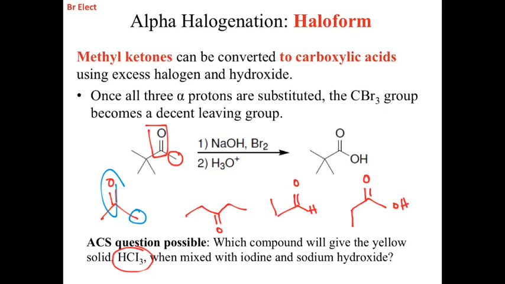As far as lecture goes, I might play around with it and see if we can't use it to form a carboxylic acid and maybe do something with that acid. I don't know. More than likely, you'll just see it as a question of which of these is the proper functional group. And that is it for our halogenation reactions, I believe.